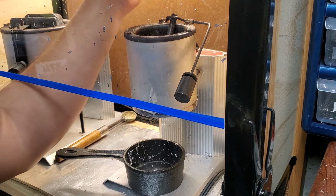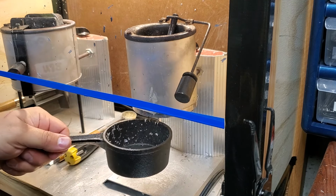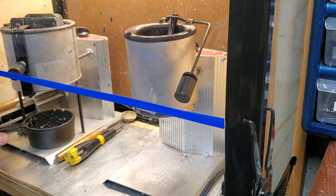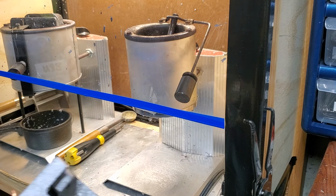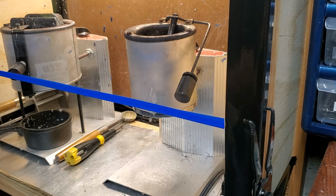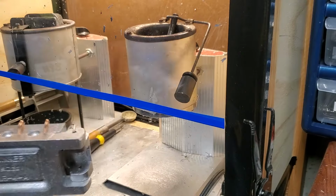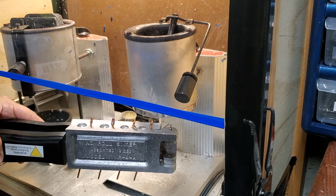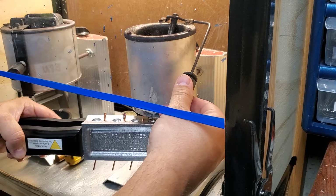This lead pot I have tends to drip quite a bit, so I use this little catch pot underneath it just to catch the hot lead. So we are ready to go. Got all these heated up. I've got all my pins set off to the side. So we are going to go ahead and drop that lead inside there. So here we go.